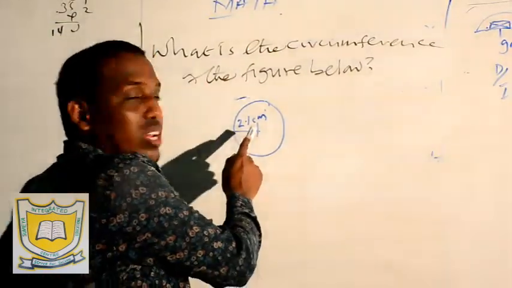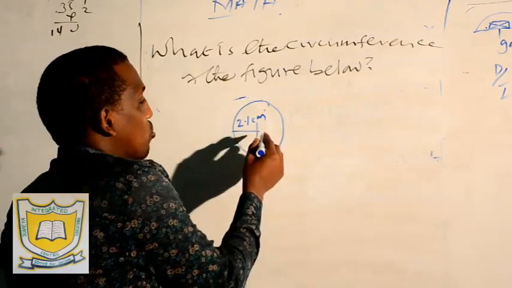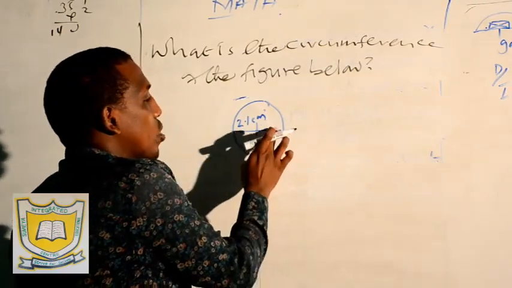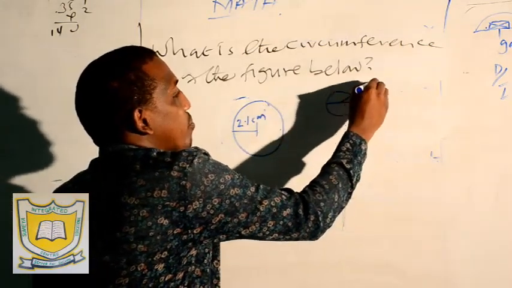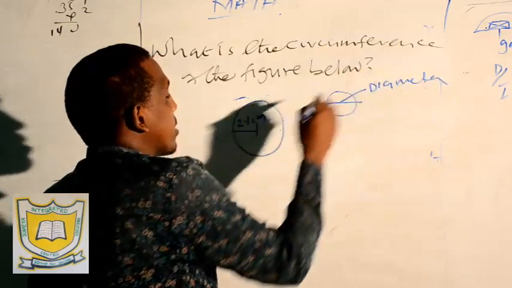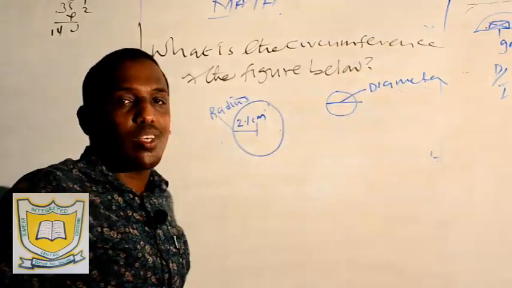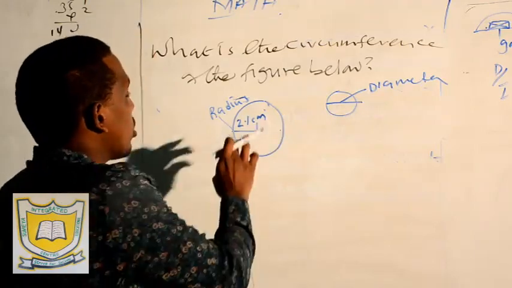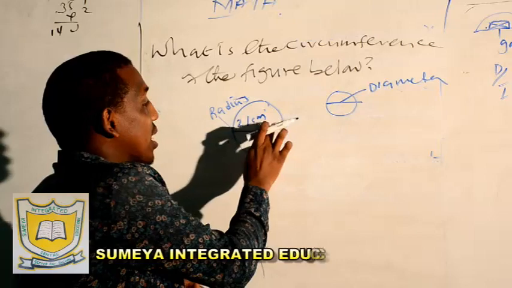This line is called radius. But when the line is full, for example this line like that, it is full, when the line is full, like this one, it is called diameter. This one is called radius. So radius plus radius will always give you diameter. So this is now 21 centimeter, so the diameter will become 42 when the line is full.